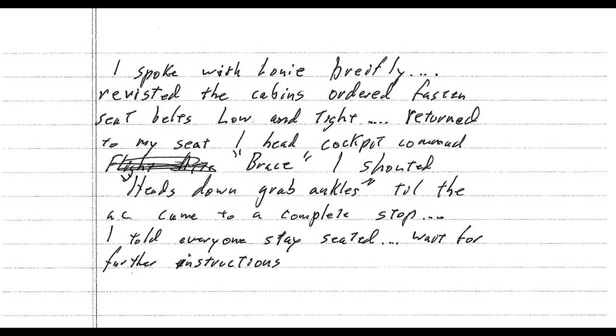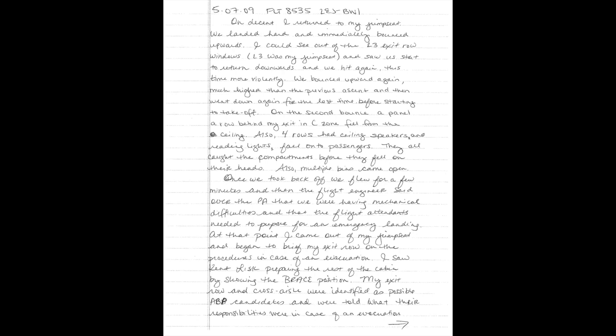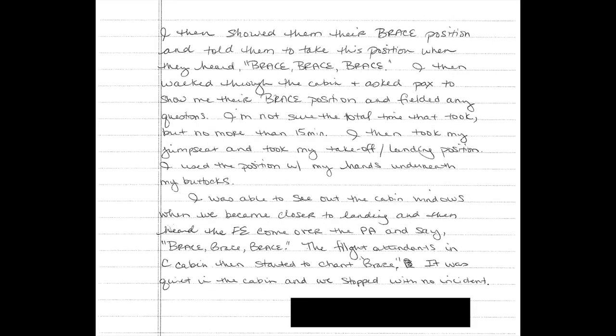And Tower, Port 13. Port 13, Tower. Yes, I'd like to go back down runway 10 to see if I can pick up any more debris that I found out there. I found a couple of springs, and I think there are a couple more back there that I didn't get to pick up. Port 13, proceed as requested. And are we able to use runway 15 left at this time? Affirmative. We can go ahead and open up the GA runway. Thank you. I copied the GA runway, 15 left available.